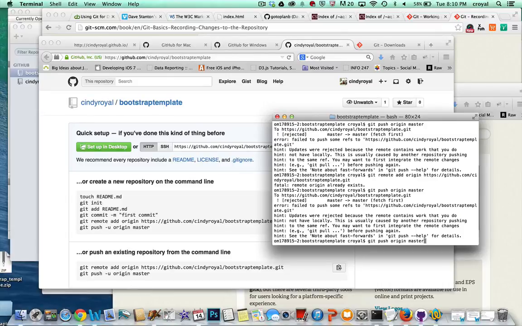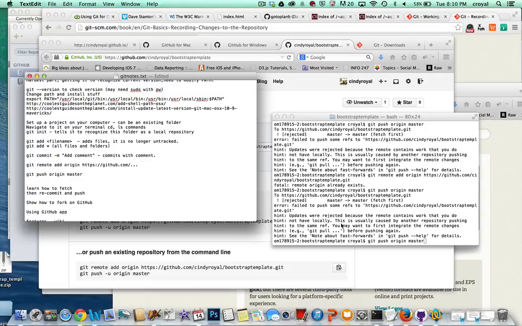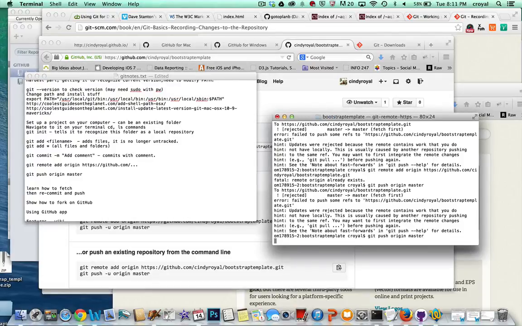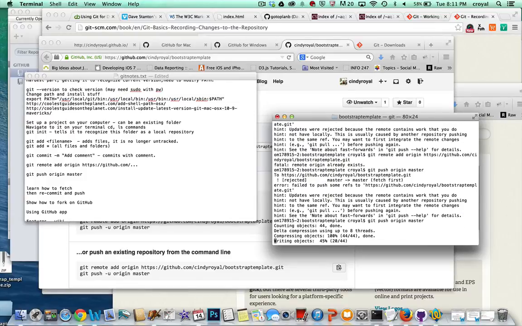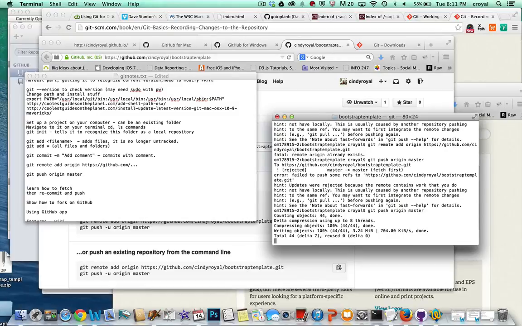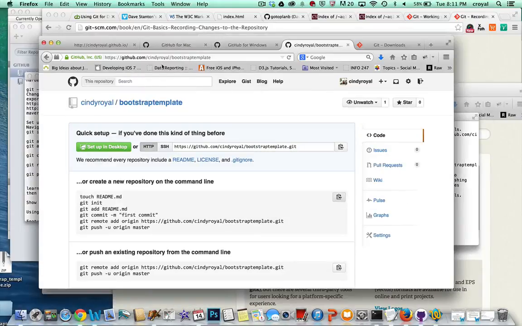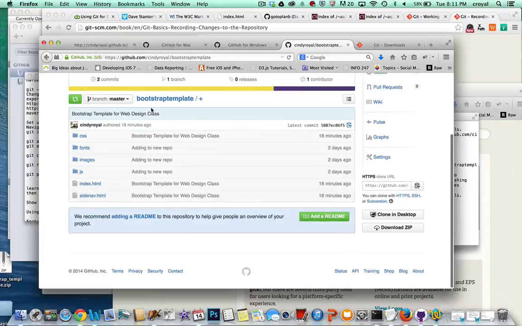After we had added and committed and set up the remote, now this should work. It's pushing it to our online repository. We see it counting the objects, uploading and writing. Looks like everything's working, so we have a new branch to our master, and if we come over here and refresh this page, we should now, yes we do, see that all my files associated with my Bootstrap template have now been uploaded to the site.